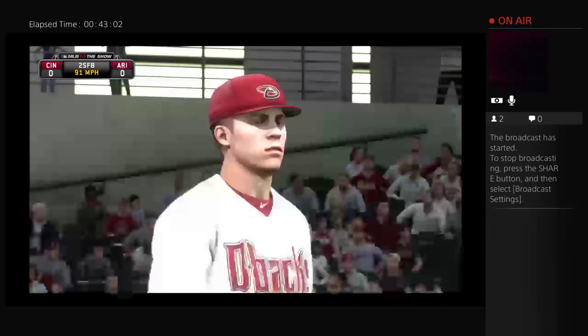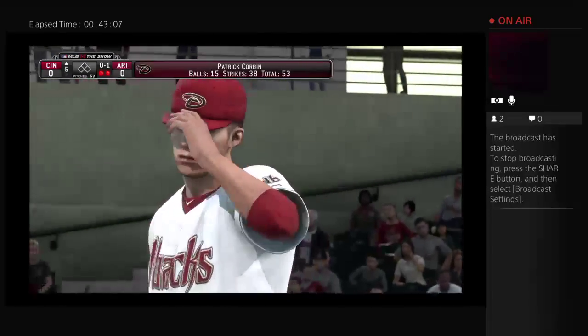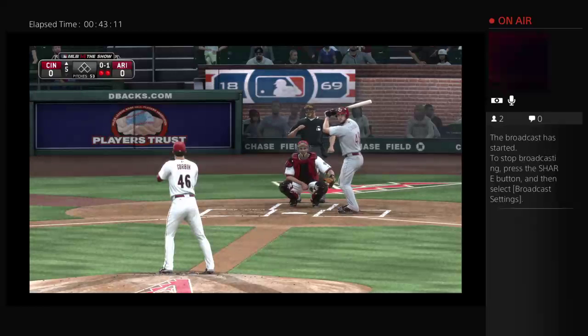Ryan will stand in here, hoping to pick up his club's first hit. It's a good fastball on the outside corner as he'll take a look at strike 1. Well on his way to another good inning right here, and you see the pitch count. It's not even close to being a factor just yet.